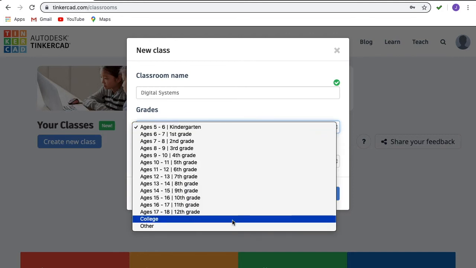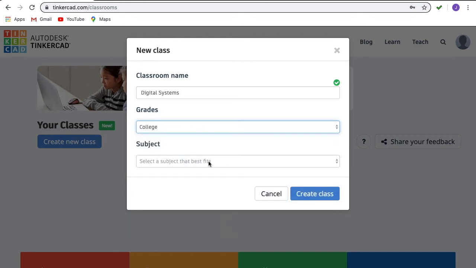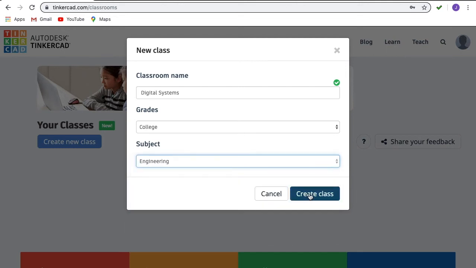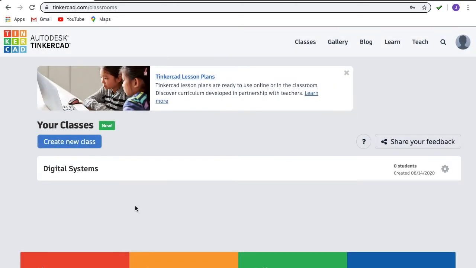It's for college students, and the field is engineering. Create the classroom, and you can find the classroom is created here.